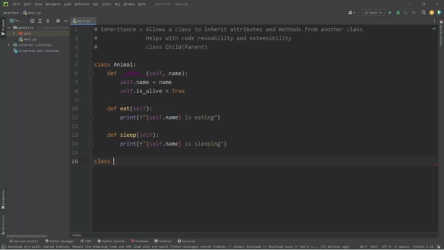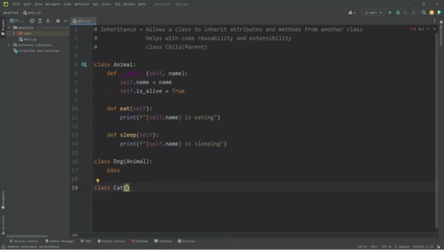Let's define class Dog. For a child class to inherit the attributes and methods from another class, after the class name that's going to inherit, we need to add an inheritance list with a set of parentheses, then list the name of the class we're inheriting from, the parent. The Dog class is going to inherit all of the attributes and methods of its parent, Animal. For the time being, as a placeholder, I'll add pass, just to demonstrate this. Class Cat is also going to inherit from Animal. And class Mouse will also inherit from Animal.